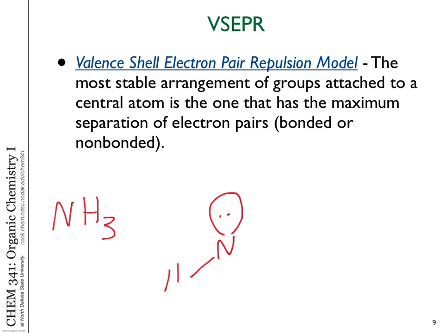So nitrogen, or ammonia, is a tetrahedron. Okay, it has tetrahedral structure. It's just like water, just like methane. The only difference is that the about 109 bond angle changes just a little bit depending on how big that group is on there. So for water, it pushes those hydrogens a little closer because the lone pairs are repelling greater. But those are just small little changes in the bond angle. It's about the bond angles for a tetrahedron.